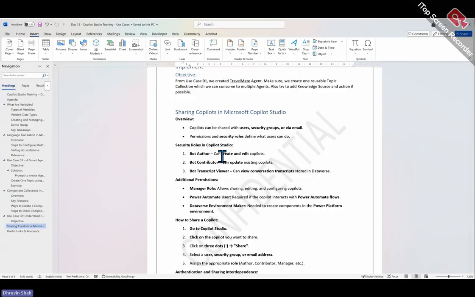Still, one topic is pending, which I didn't teach you so far. Let's say you want to deploy your agent org-wide, like you want to configure it to Teams, but you don't want manual installation. It should be automatically distributed when a new person comes up, or for any existing Teams users. If you want to auto install that, how you can do that, we will see in the upcoming class. But this is all about the security topic for today, and this was the last topic for today. Maybe on Monday, we will cover some more advanced topics in continuation.